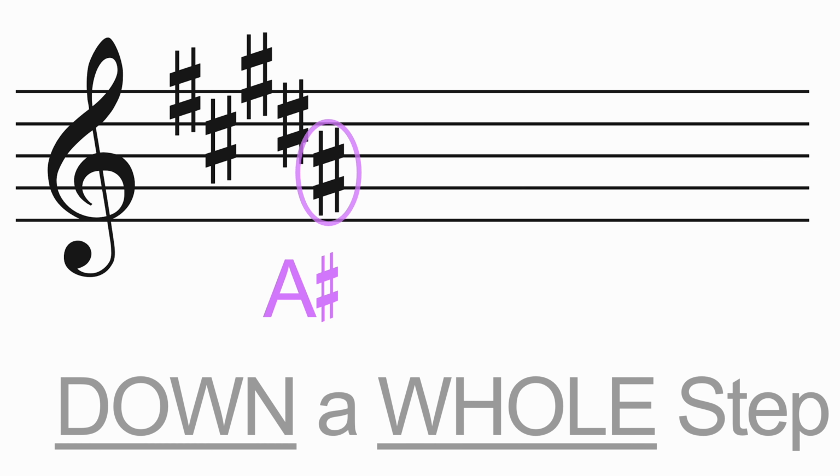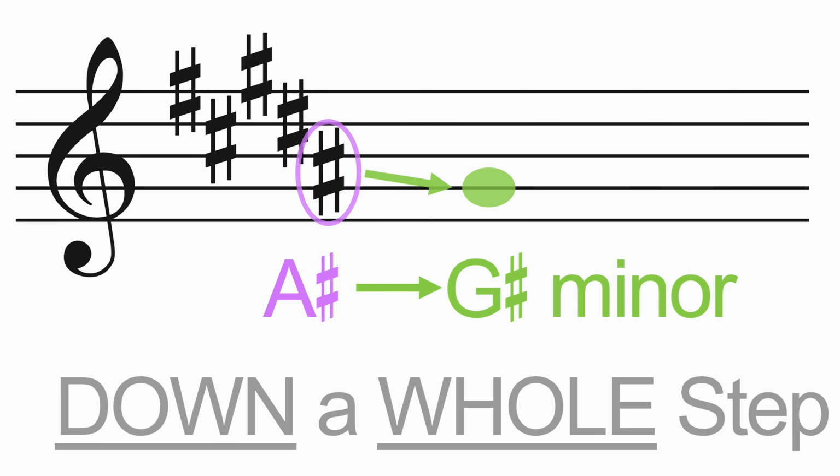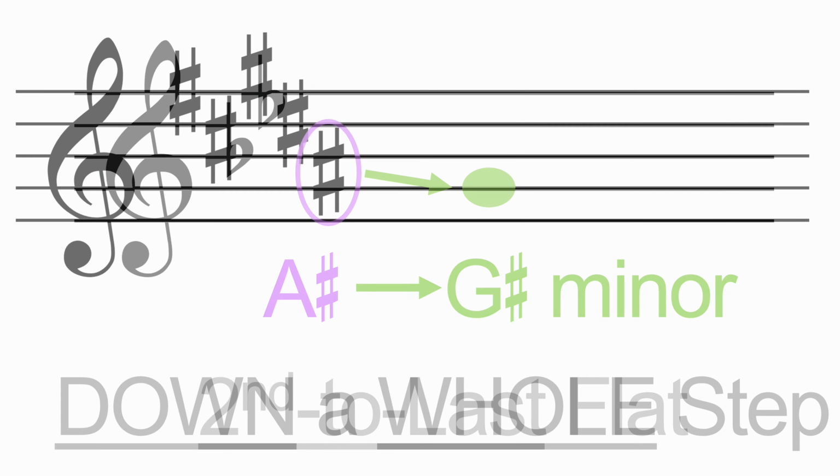So let's see that again. Let's say you have this key with 5 sharps and you're just really blanking. What is the minor version that has 5 sharps? We'll take the last one, A sharp, down a whole step, right? Skipping over the A gets you to the G sharp, right? And you're just wanting to be sharp, not an A flat or something, right? So that A sharp down a whole step gets us to G sharp. I know it's G sharp minor for that one.